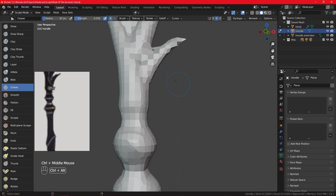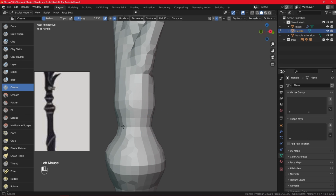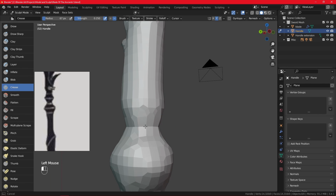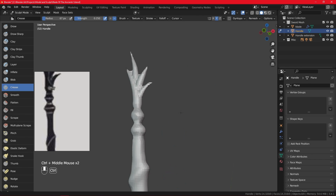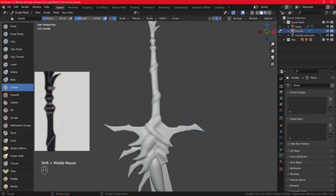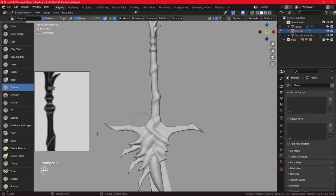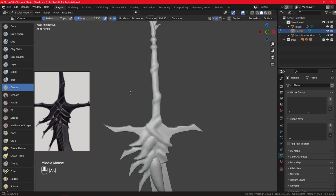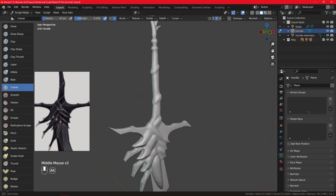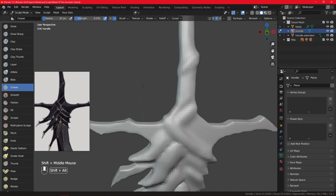Then use negative crease here underneath it to separate it from these cubes and remesh once again. Okay, I'm liking this right now. So, what we are also going to do, the same thing we did to make our handle round, I want to do at least for these parts in this video.